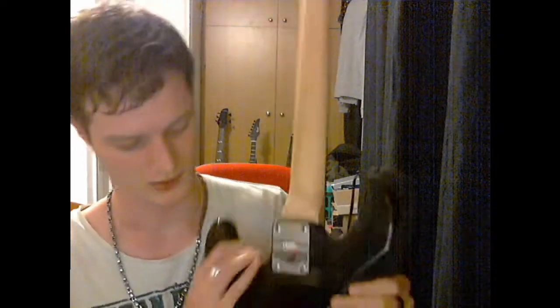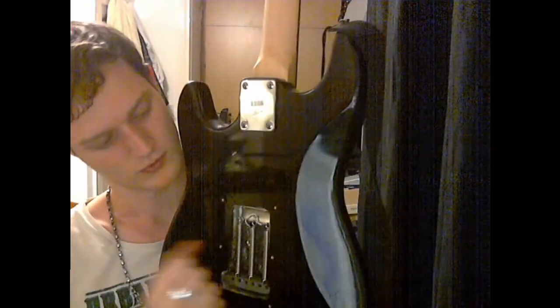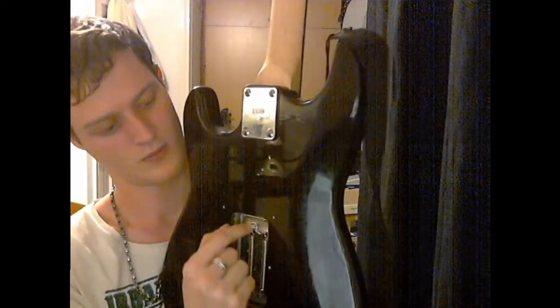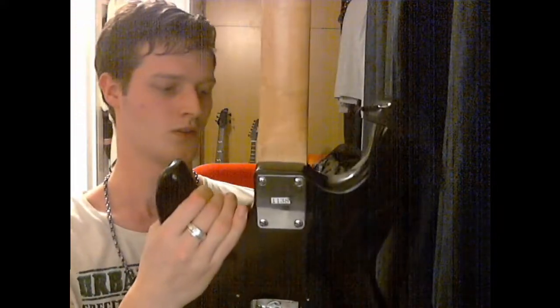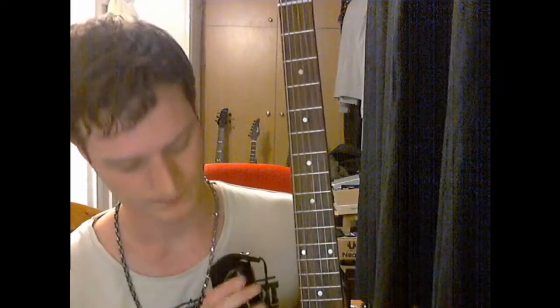Putting them on was much easier though. Once you've got the new bridge in and you screw it down with the 6 screws, you just use the same flathead screwdriver on the hole, lift it up, put it behind these little angled teeth, and then move it forward until it slots on. So it's much easier putting it on than taking it off.